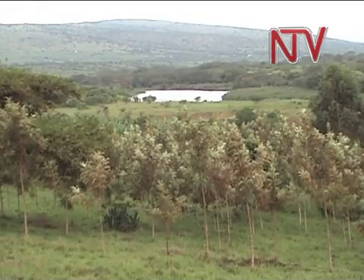This siltation is what encourages water hyacinth to grow very well in the water. Secondly, it increases the cost of cleaning up the water. And normally we export silt in the form of soil — in the form of fertilizer — without realizing it. So I would encourage our farmers to ensure that cultivation is done in the proper way, as this leaves the water contaminated.